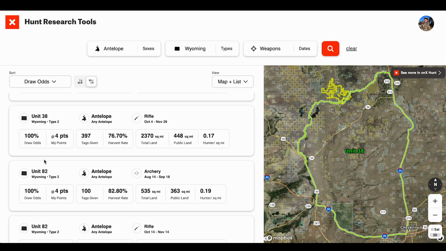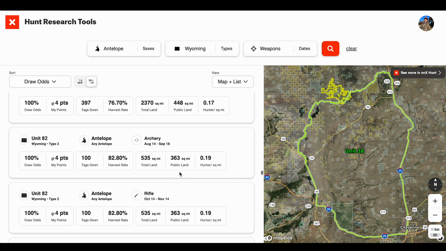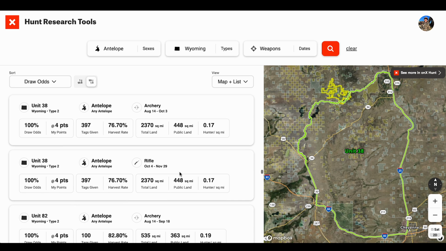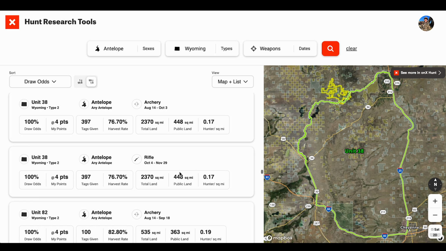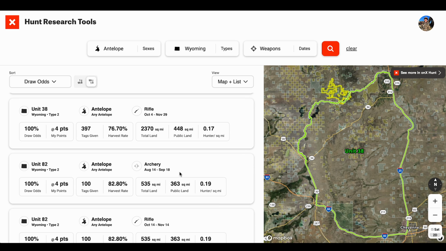Also on the page, you will see the results tabs for each unit. You'll see the dates. Some of these units for rifle are open September 30th, some open August 14th, I'm seeing October 4th. So don't just assume that all the seasons in Wyoming open the same date. Some of them overlap with other elk and deer hunts, so it's important to understand what those dates are, especially when you have a schedule and want to take time off from work. So do you want to go August 14th?